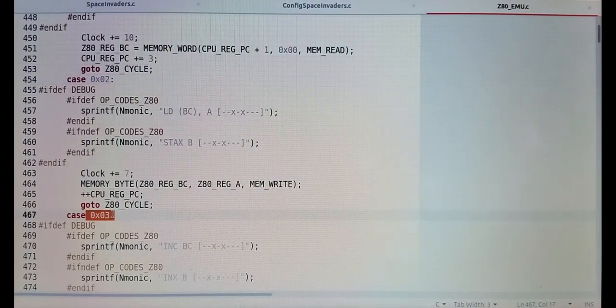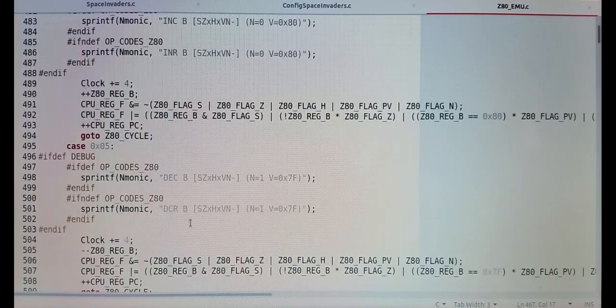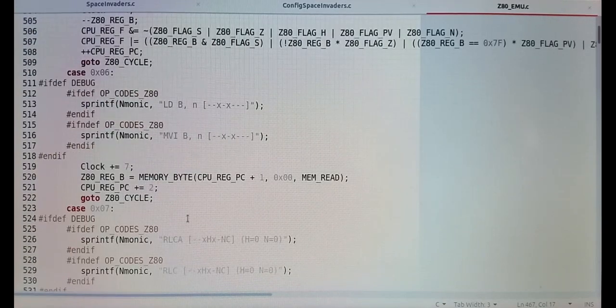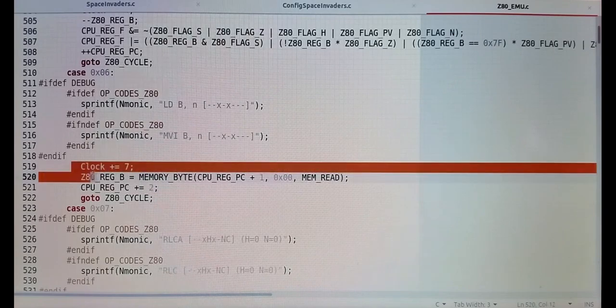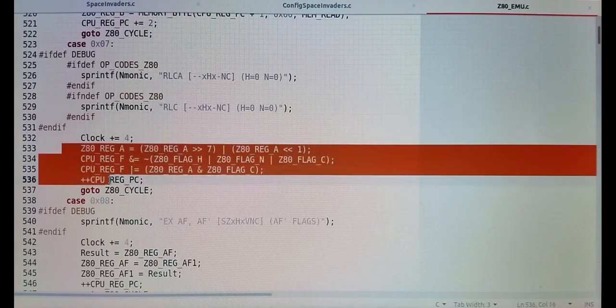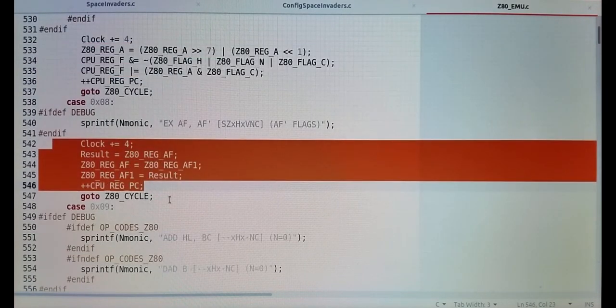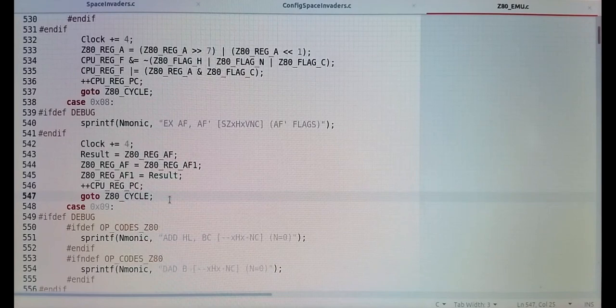Because the Z80 is not a RISC processor, it actually has, I think, a little bit over 500 instructions. So this is quite a big file in that each instruction is handled discretely. But like I say, when you look at this code, you won't see any call outs to other functions during these operations. They're just little bits of code for each instruction, and each instruction's pretty much when the CPU does something, most of the time it's just moving memory about, or reading memory, doing an arithmetic operation on it, putting it back into memory. It doesn't do much more than that.